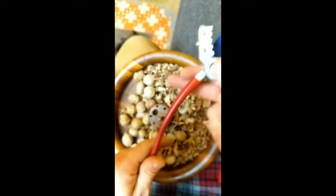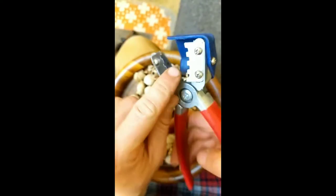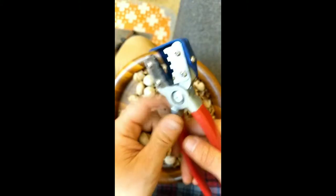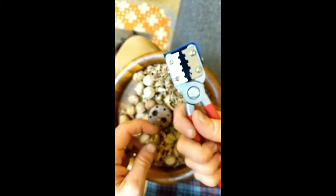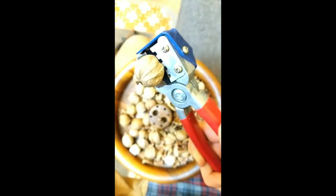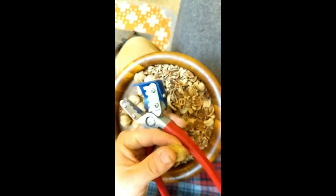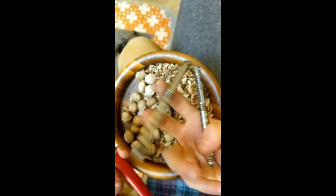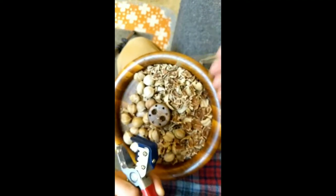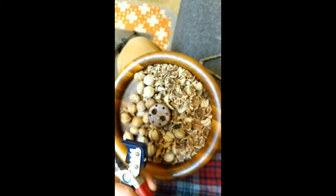I should say a few things about this before we get going. First thing — it is actually a pretty serious implement. I was cracking jokes about it being a torture device earlier, but it really could hurt you. So be careful while you're using it. Maybe not for people who aren't sure of what they're doing. Definitely not for children. It takes a little bit of pressure because you're cutting the ends off these nuts, so if you're arthritic or don't have really strong hands, it might not be the best tool for you. You may need a set of old school crackers sometimes. You're definitely going to need a pick — 95% of the time you need a pick to pry those pieces out of the shells.